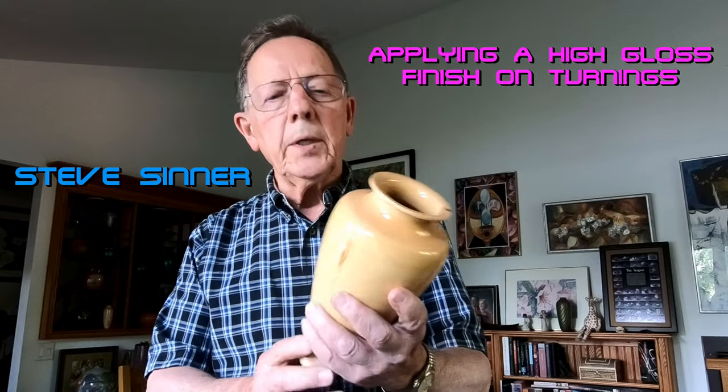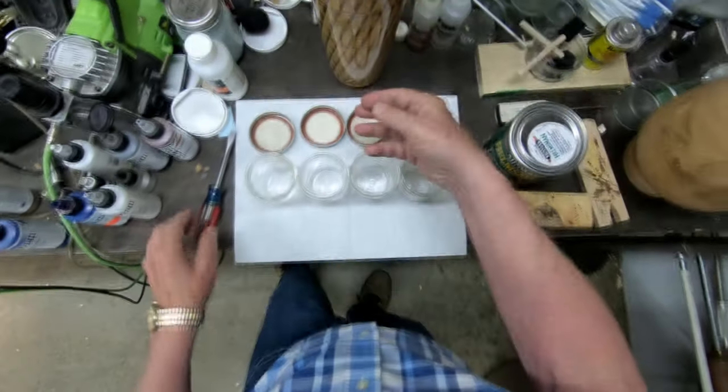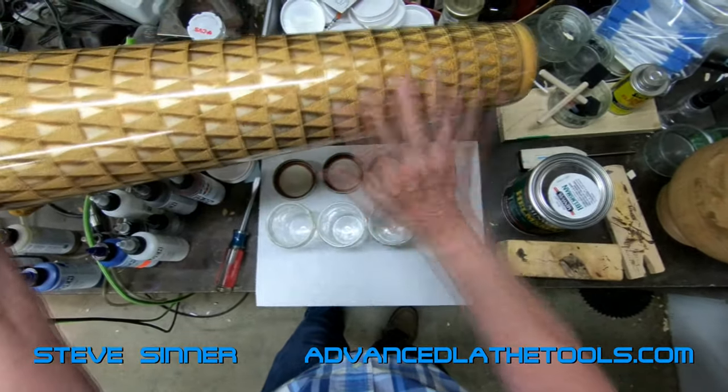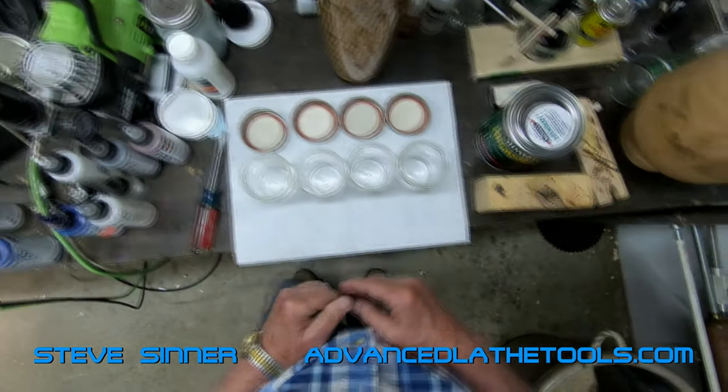I'm going to show you how to create a high gloss finish like this one. It's really not too difficult. This is a work that I did about 20 years ago with a gloss finish, and you can see that the gloss is still in very great shape.